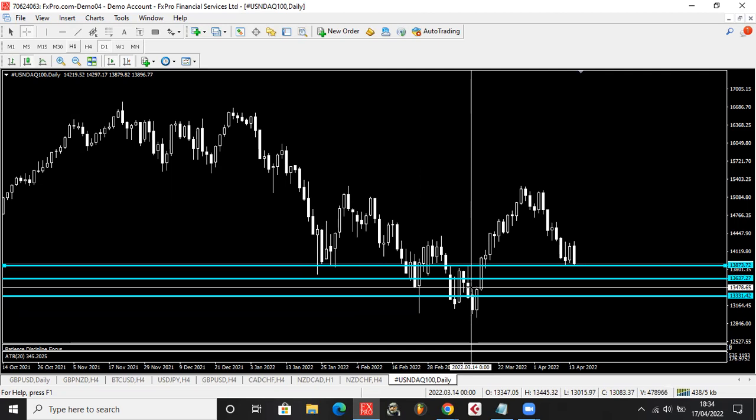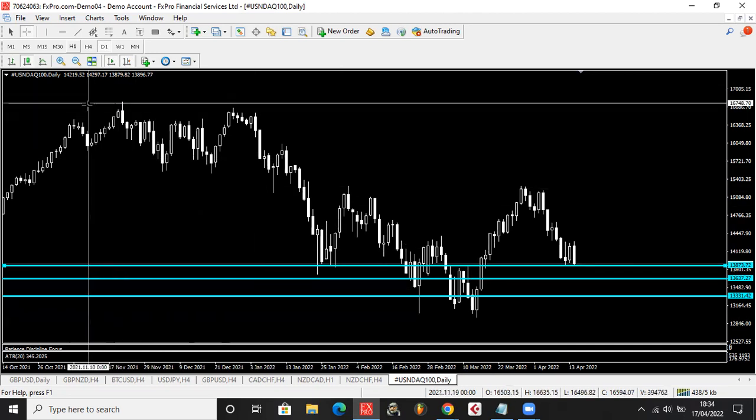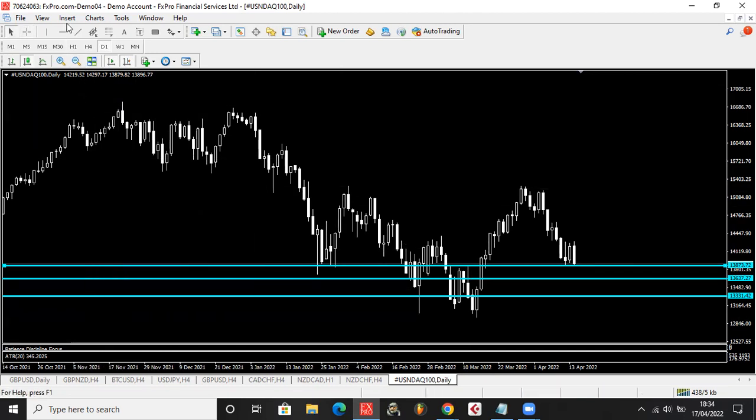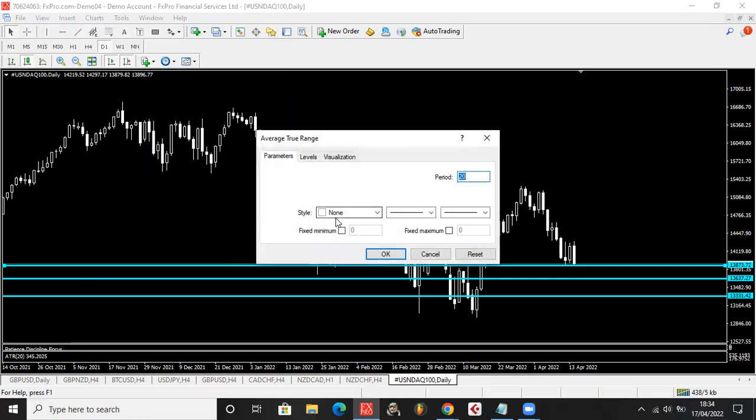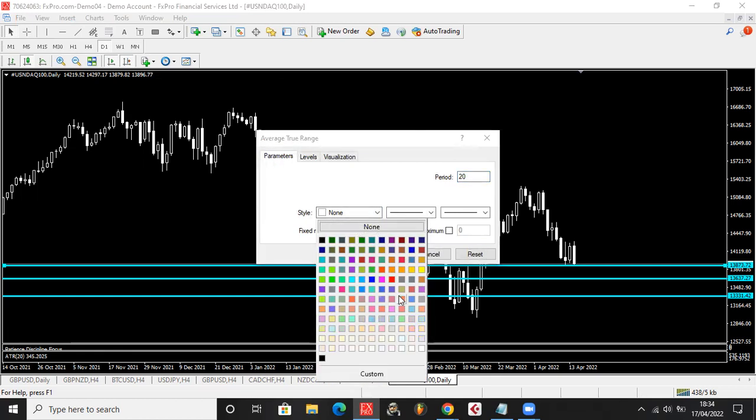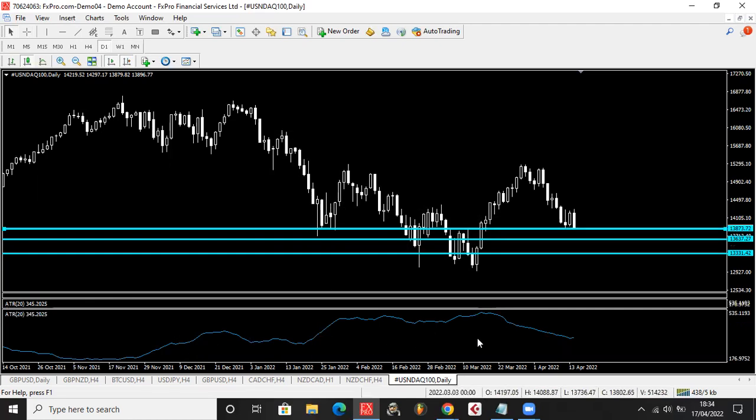Sorry, can you teach me how to set up the ATR? I'm trying to use it now, but my screen is actually bringing the graph on that. Yeah. It does come with a graph. If you go to insert indicators, average true range, you see what I did with my graph right here? I just put none. If I selected my graph, for example, and make it that, you would see my ATR looking like that. Okay. So I don't need all of these cycles.